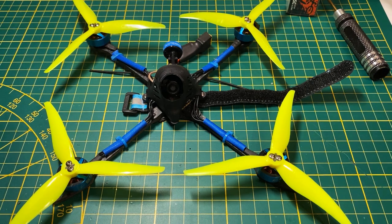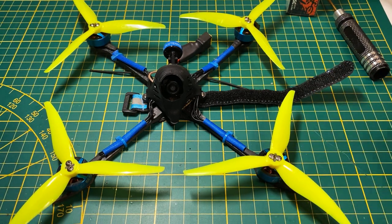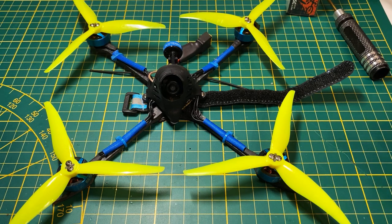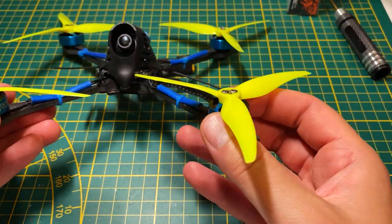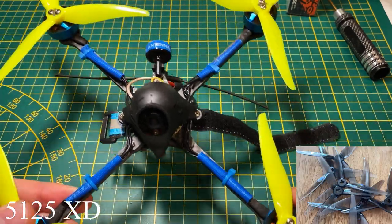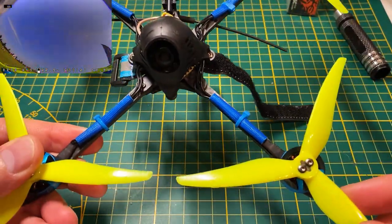Today we are having a look at something I was not expecting to check out. Two years ago we all tried to make a light racing platform — not only because there was no problem with regulation, but just to make it lighter, more efficient and more sensible. That was not possible due to components, but now you can get a perfect light racing quad from BetaFPV. First, let's talk about the components. This quad is fantastic — 1805 motors, 1550kV, branded by BetaFPV. They shipped it with two sets of Gemfan 5225, which is a fantastic prop. All the crashes you will see in this review happened on this one set — that's crazy.